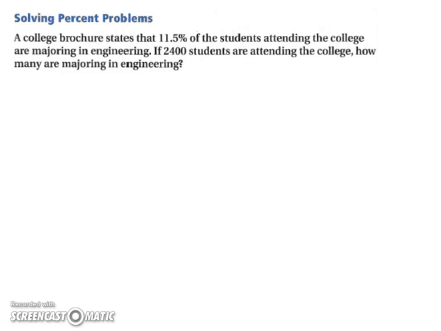Well, let's start with setting up a proportion, since that's what we're dealing with here. So a percent is always out of 100. So let's write that so it's out of 100. Because that's the part of 100, so part to whole. And we want to know how many students are majoring in engineering. So that's the part that we don't know. And the whole is the number of students in total, so that's 2,400. Once you set up your proportion, now you can cross multiply to simplify.